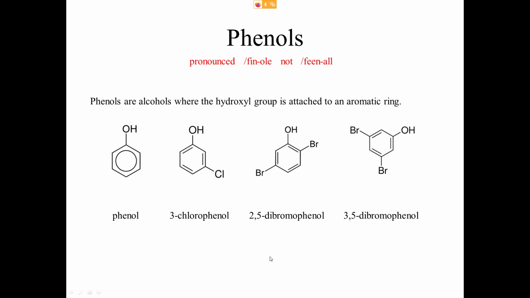I have a question, please. Okay, so with the meta, if we are supposed to draw it, and we put the 2 attachments on there, do we have to put a group on it, or does the attachment itself make it meta? So meta is the arrangement of the 2 substituents. They are 1 and 3 from each other. Right? If this chlorine had been on the carbon right next to it, this would be a 2-chlorophenol. And I wouldn't call it meta anymore, it would be ortho. Or if it were on the opposite side, I would call it 4-chlorophenol or para-chlorophenol. Right. Does that answer your question?